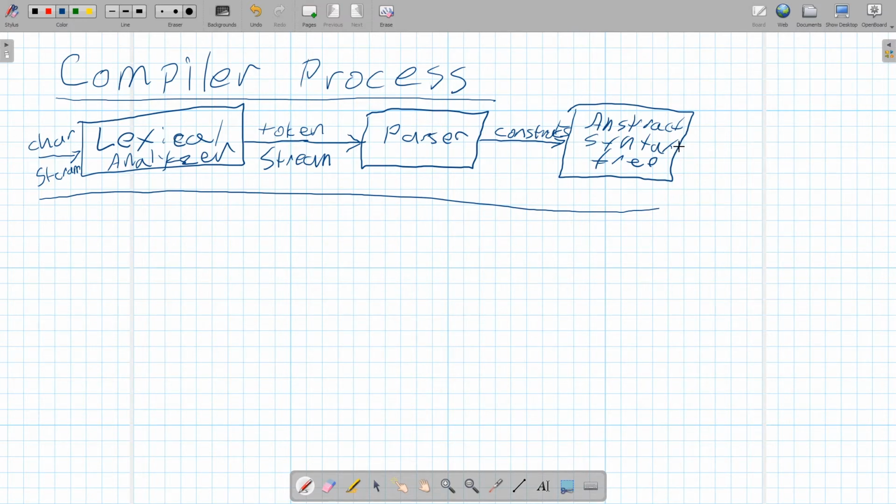Now, there's a couple other steps that can go on in here, and one of those steps we'll just refer to as optimization.